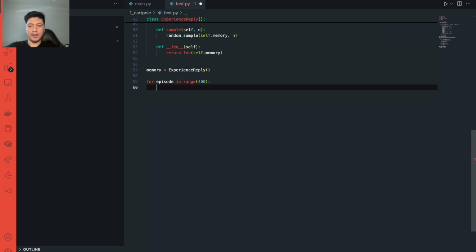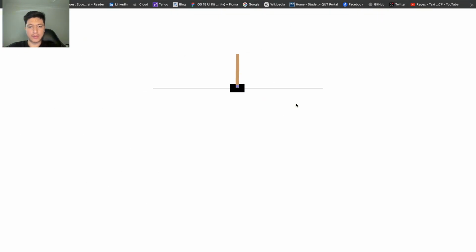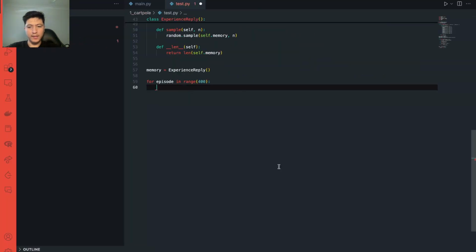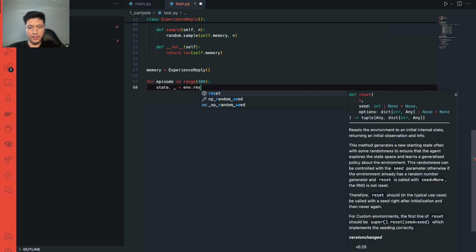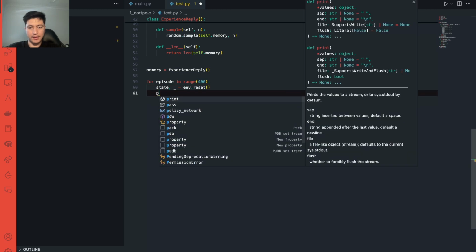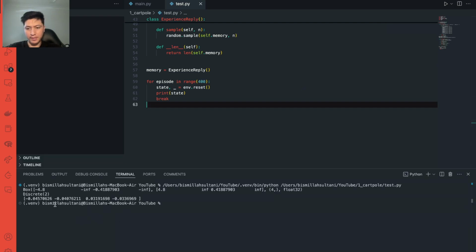400 is good. So every time we're going to reset the environment to its initial position. So we are going to basically reset this pole into its initial position, which is the pole standing up straight and the cart in the middle. To do this, we're going to say state equals env.reset. And if I just print out the state so you can see it, we will have the initial state as data points. These data points represent the initial state. And as you can see, there are 4 different data points.